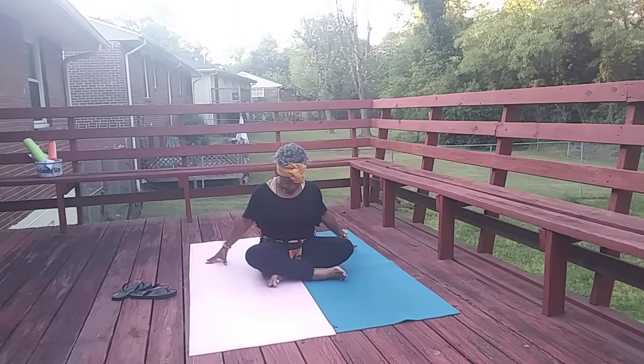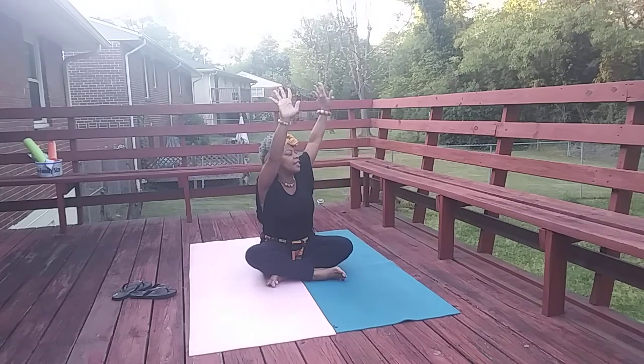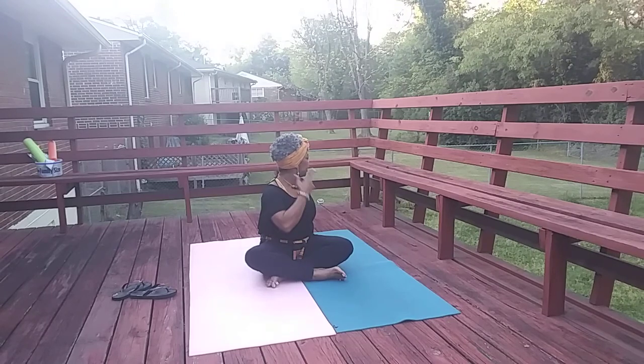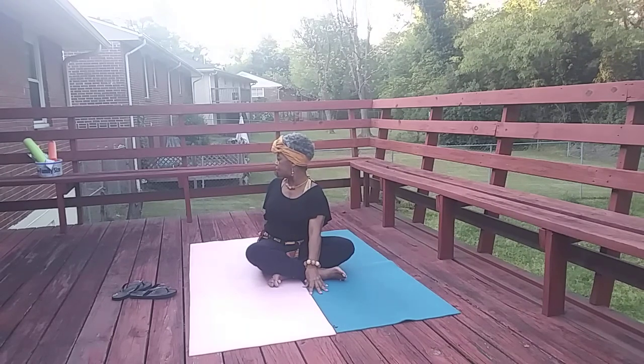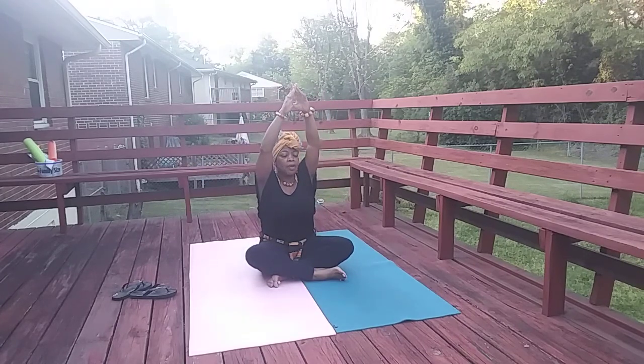Excellent. Hold. Turn those palms towards the ceiling, please. Inhale. Let's turn from your waist to the side and exhale. One hand is in front, one is behind you — look behind. Lengthen your chest, your ears away from your shoulders. Inhale, look. Go through the center. Exhale — keep your hips even. One more. Inhale up, twisting through the waist. I'm not moving my hips.